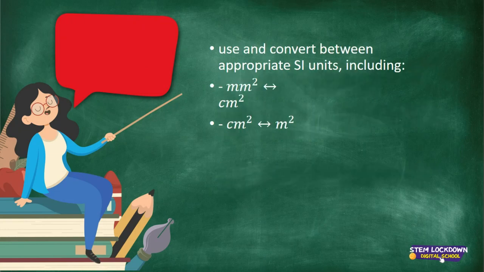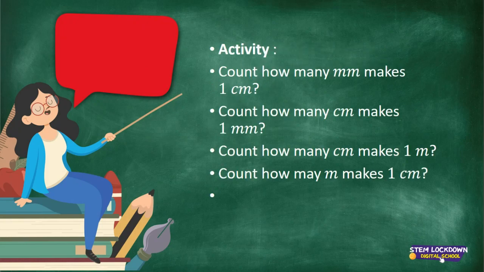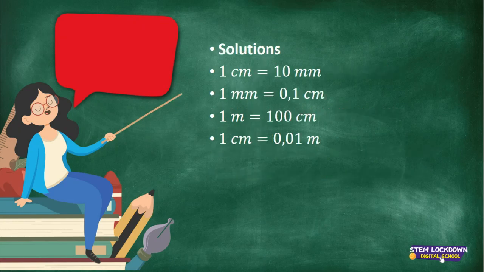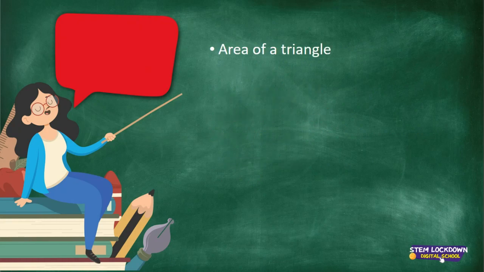If I can just show you, we also used a conversion, square millimeters to square centimeters. I'm not going to focus a lot on the conversion today, as you know that the purpose of today's lesson will be to calculate the area of a triangle. And how would you calculate the area of a triangle? This can be shown in the next slide, but you are going to need half of the base multiplied by what we call the perpendicular height.